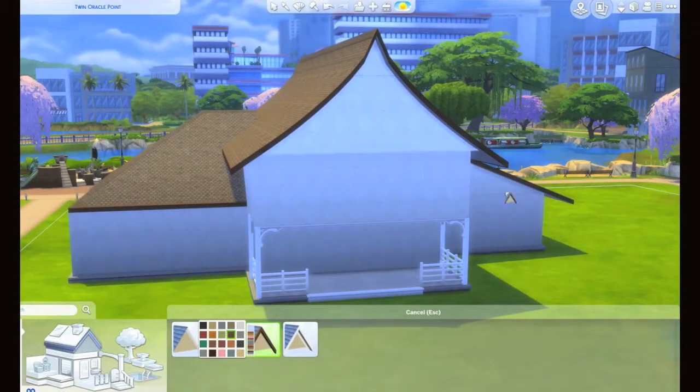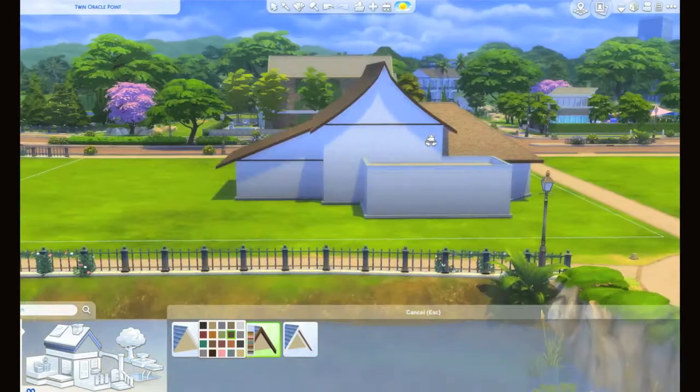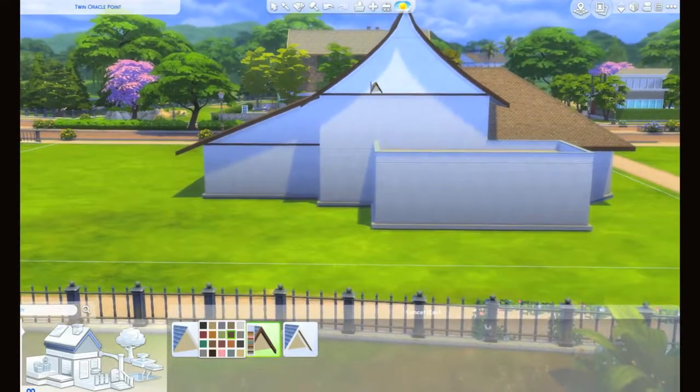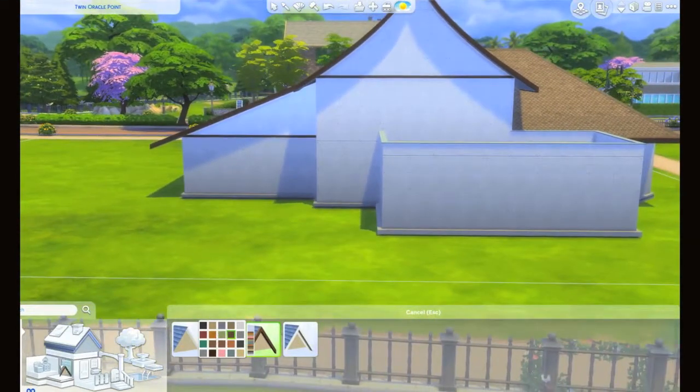And you can also use your roof trims on the top bit between your second floor and the roof itself, so we can add a trim. This will come in handy when we get to wallpapering the house, so you can add a different wallpaper onto the exposed wall on the building compared to the second floor level.